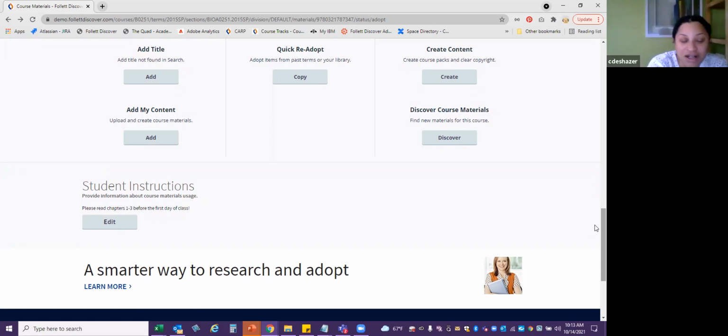So by default, the permission level is set to instructor choice. So that means that instructors can adopt whatever they would like. However, if you would like that review and approval process to be implemented within certain departments, it's something that the department administrator who you so assign could very well go and set up. But by default, that particular workflow is not in place. By default, instructors would be able to freely adopt whatever they want, and those adoptions would automatically go over to the campus bookstore for processing.